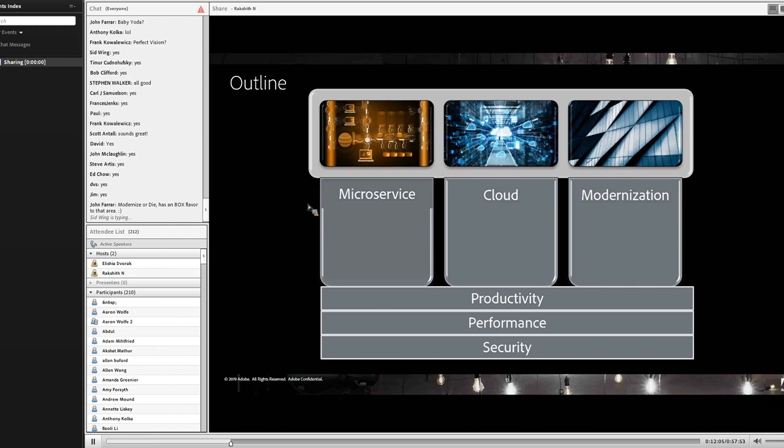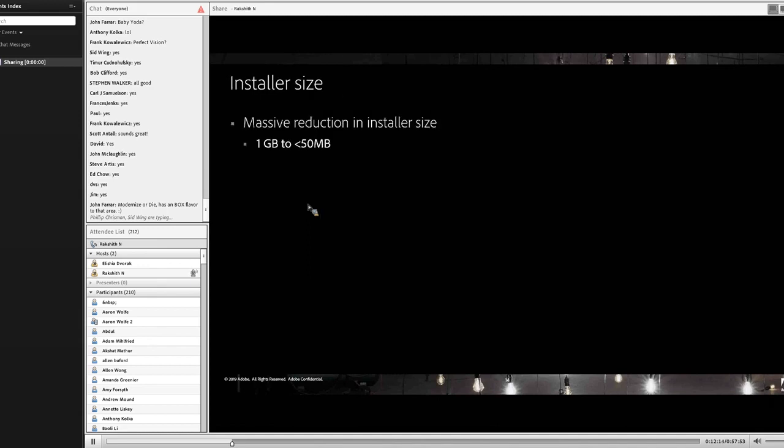So starting off with microservices. As I said, the whole idea of microservices is that you should be able to split your giant application or build applications in such a way so that you focus on building individual services that interact with each other, that can be independently scaled. Now, to build such a kind of a microservice application, you can't build that on a monolithic platform. So ColdFusion is monolithic today. So we are going to significantly change that.